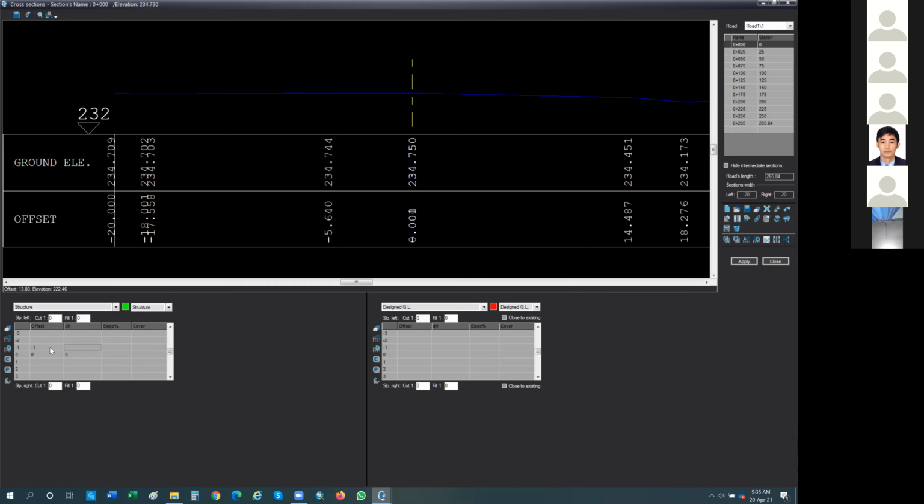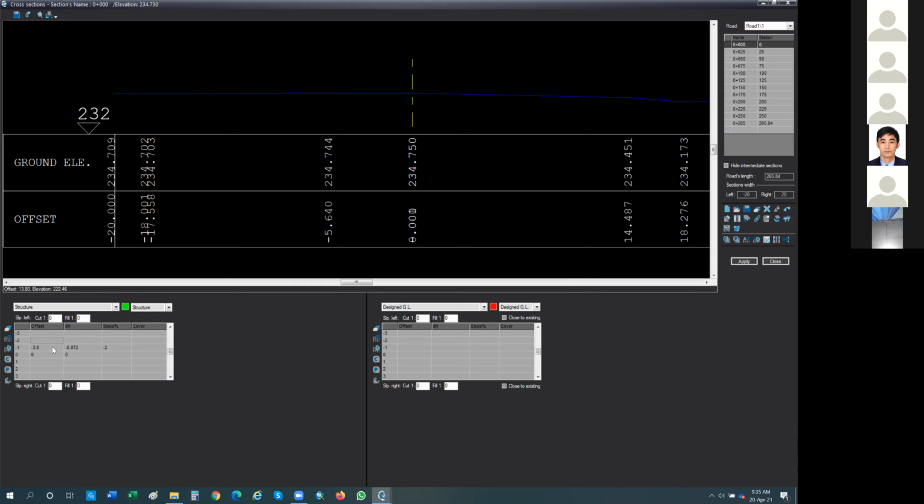So the offset, a typical lane is, okay, it can be 1.8 meters. So 2 lanes will be 3.6. Put an offset of 3.6, change it to -3.6. Enter. Now you don't enter the edge, you enter the slope. So go to the slope and enter -2. And enter. Good.